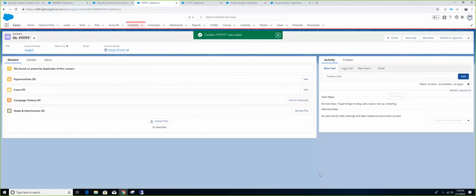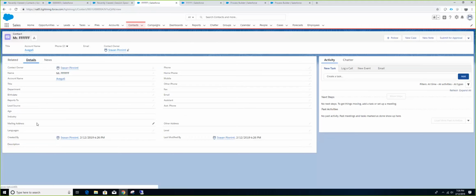You need to determine when this logic should fire, whether when a record is created or when a record is updated. There is a difference between creating a brand new record versus updating it. That's the triggering point.